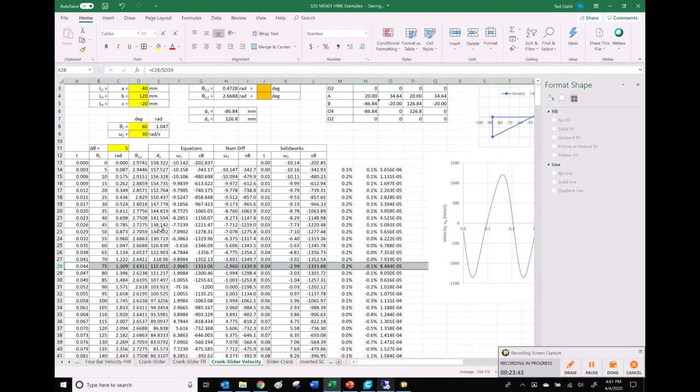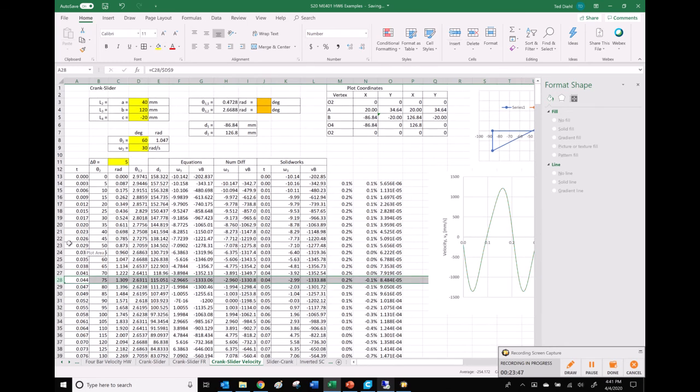So it still probably can do a decent comparison. And of course we go back to what degrees we want, 60 degrees, and make that comparison. So that should be pretty close to 60 degrees. And you could see what we get in SolidWorks versus numerical differentiation versus equations. And so there's the understanding. I'll make a separate video for the MATLAB. I'm not sure I even have written that yet, so we'll see.